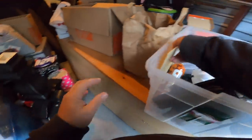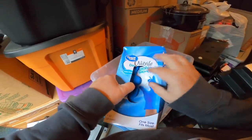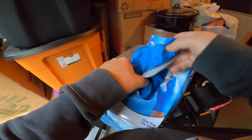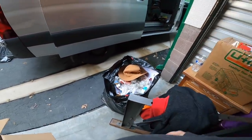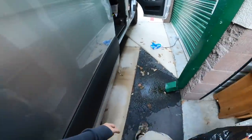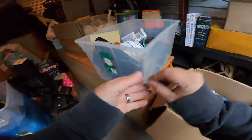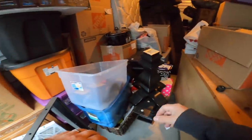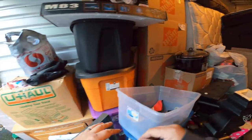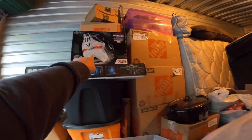Oh, these Lego sheets — I think are good, I'll sell those. There's another dime, and check this out you guys — we actually do have some gloves in this one. This one isn't filled with garbage, we actually have some gloves. That's a good thing to keep in the car. The dime will go right there. There's a blade for cutting steel — I don't think I have one of those. Alright guys, I've got about 20 to 30 minutes left here — let's go through those boxes back there.